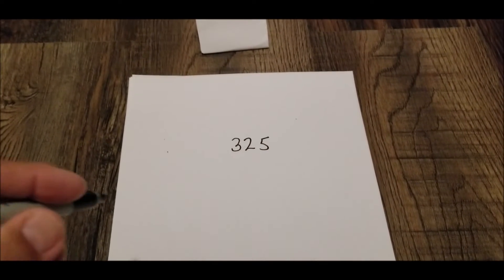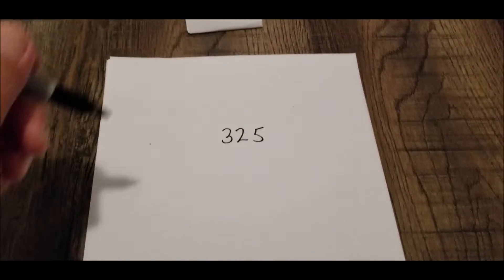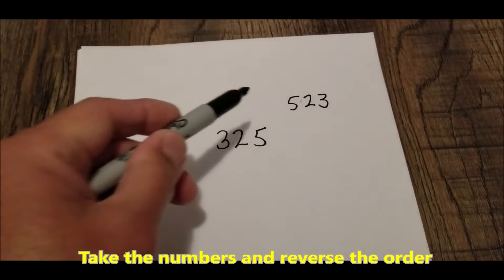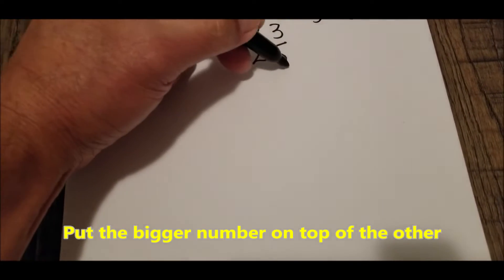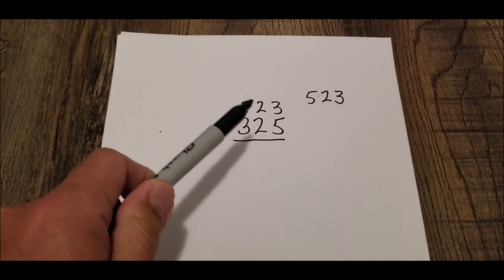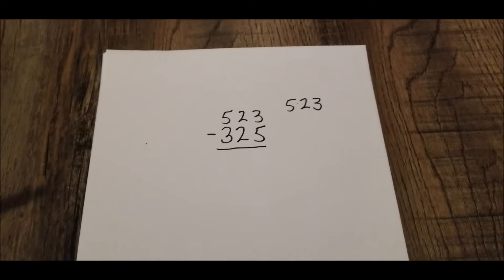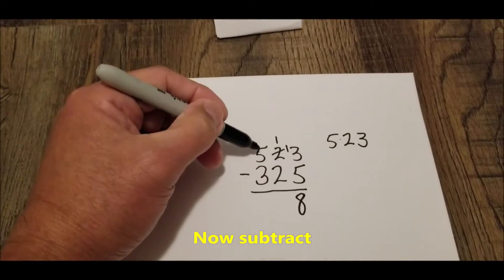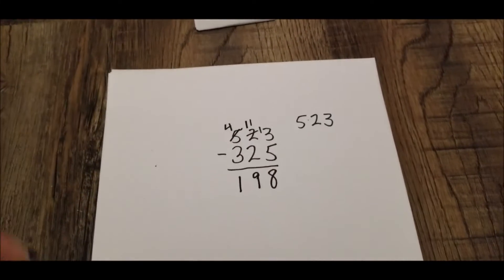Now this is what you tell the person that you're doing this trick to. Take the numbers and reverse it. So I would have 523. And then you're going to tell them whatever number is bigger, put that on top, because we're going to be subtracting. So if by flipping this number, you had to put the new number at the bottom, just make sure that the top number is bigger, so we have to subtract. So here we go. We're going to regroup there. And we're going to have to regroup again. And we get that.